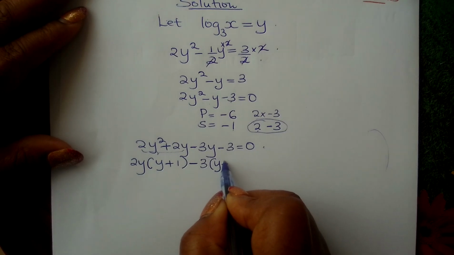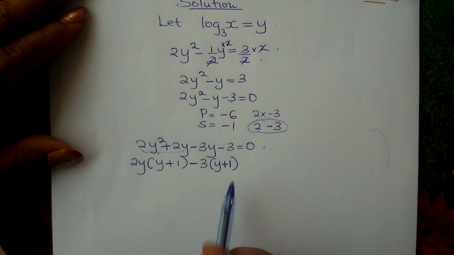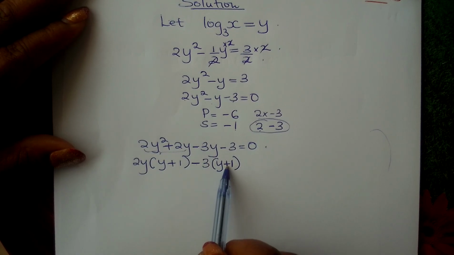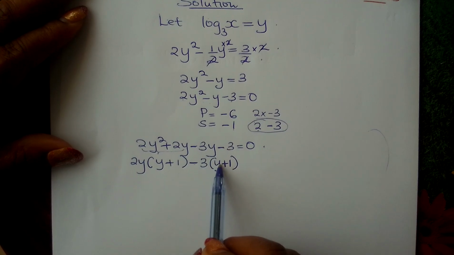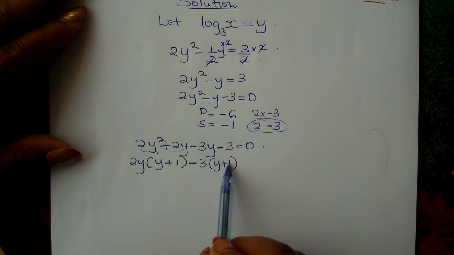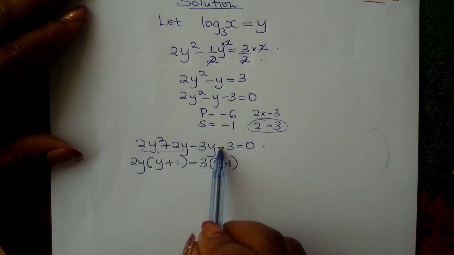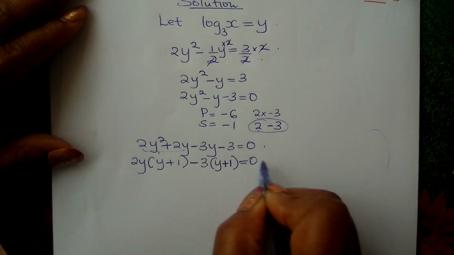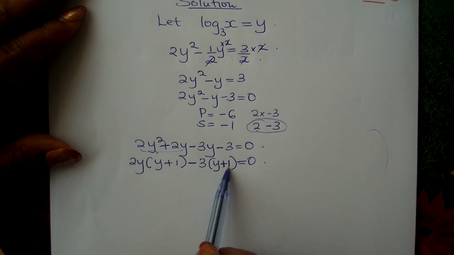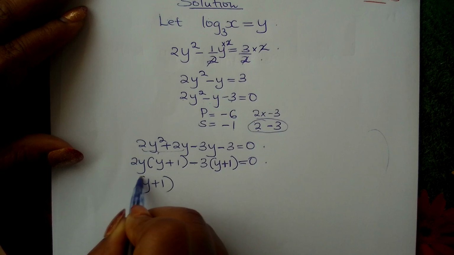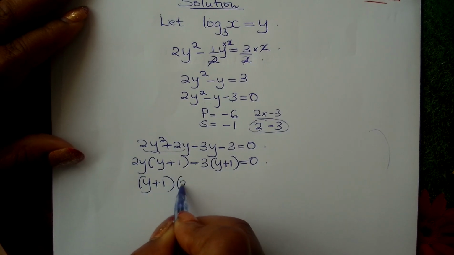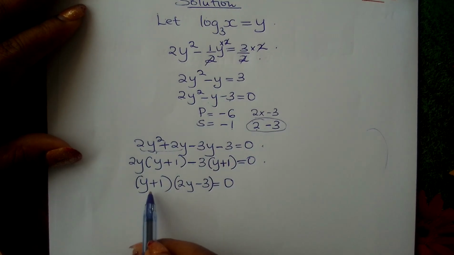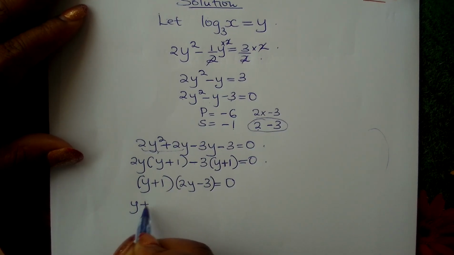You are left with y plus 1. Remember, I've put this plus so that if you are to remove the bracket, you'd say minus times plus gives you minus. If you fix the minus, minus times minus would give you plus. So this is plus. This is equal to 0. Learner, this bracket is common. You factor it out like that, then you pick these others like that. It is equal to 0.